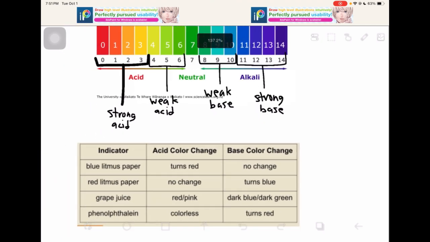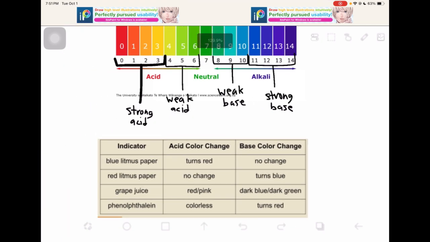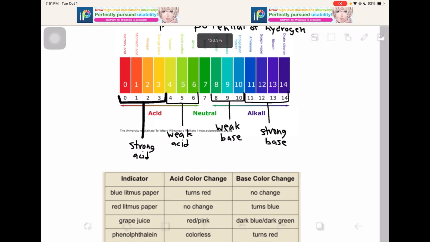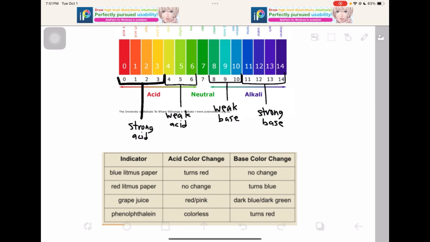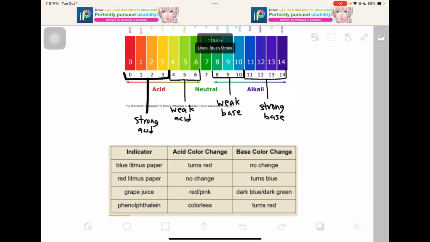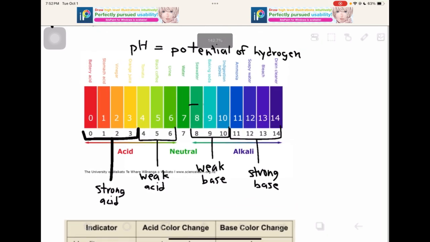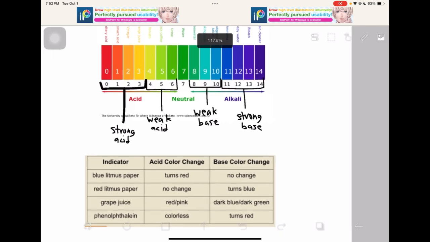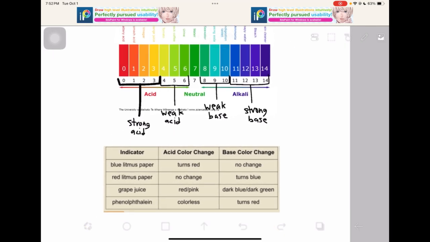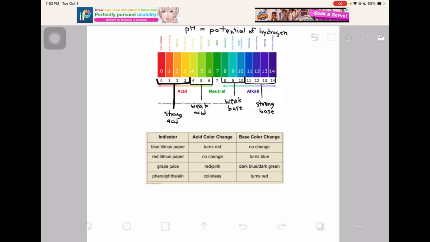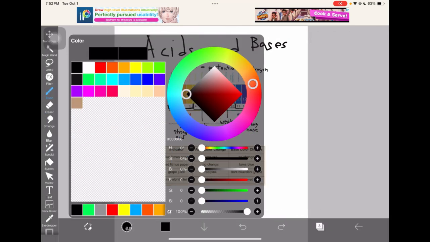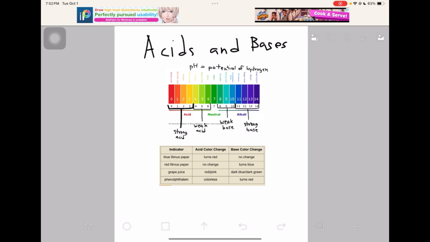Same logic really for blue. As you can see, it turns everything blue except the final chemical, which turns red. Blue litmus paper is already blue, thus there's no change, and red litmus paper is not yet blue, so it will turn it blue. With the grape juice, it turns dark green or dark blue, which you can associate with the colors for alkali or weak and strong bases. And lastly, it turns the last color red. So if you're stuck with this one, it's colorless or red. It's not really much to work with, honestly. You really just have to check which is the correct one, which are the correct properties to deal with.